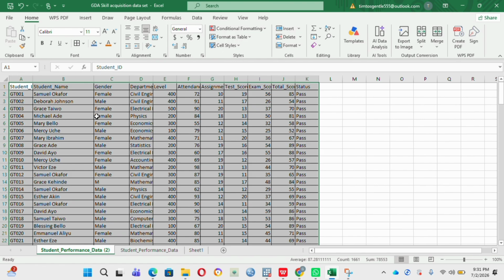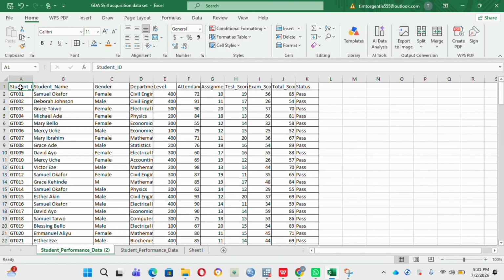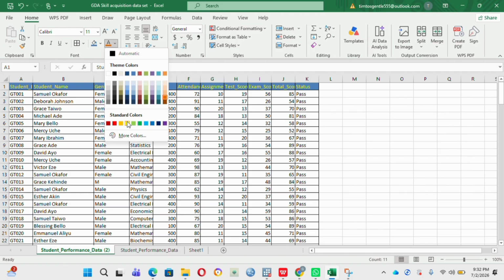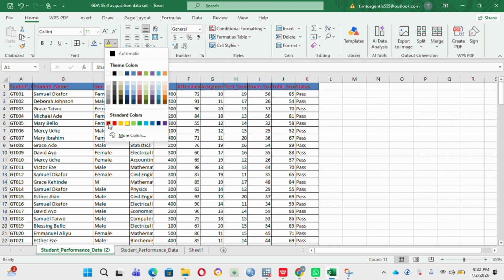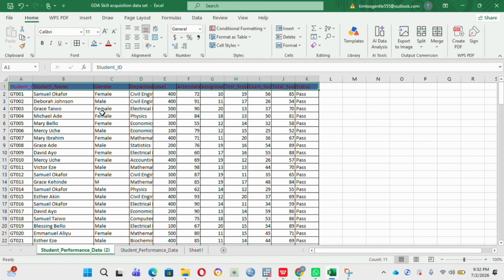When we introduce the all border, we now notice that there is a heading, and the heading cannot just be the same as the other parts. So we need to work on the heading. Let's fill the heading as blue. We have filled the heading here as blue, and we have changed the text color to this. But we see that this is not making sense. It's looking like something is dull on each other. So let's try yellow. It's not making any sense as well. Let's see. I think this is better.